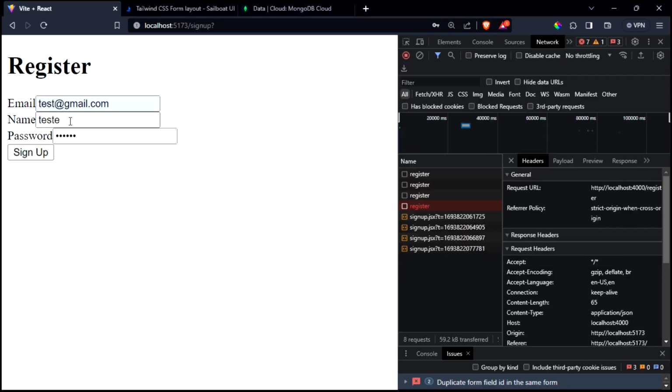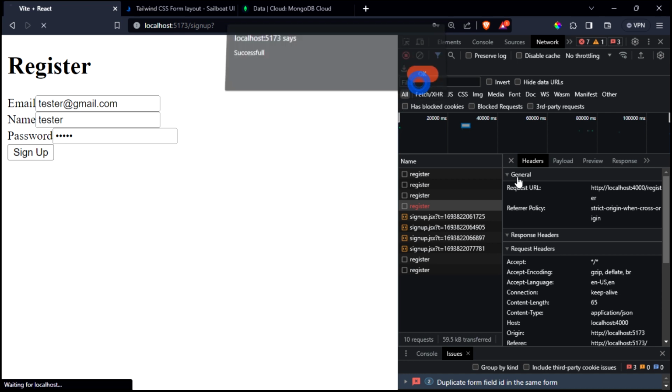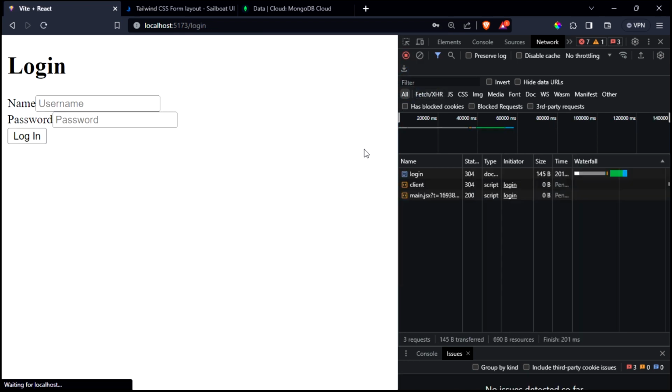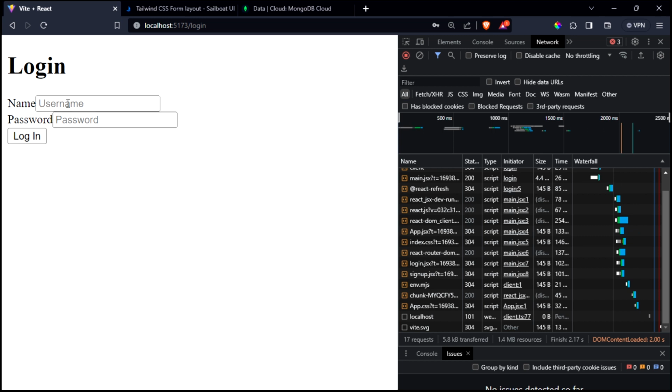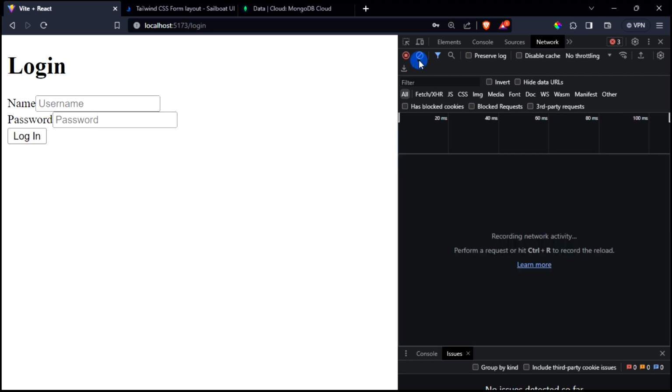So let's try creating another user. Let's say tester like that, and then I'll create another one, you can do 5 6 7 8 9 like that, and then sign up. You can see successful, but now we are redirected to the login page.